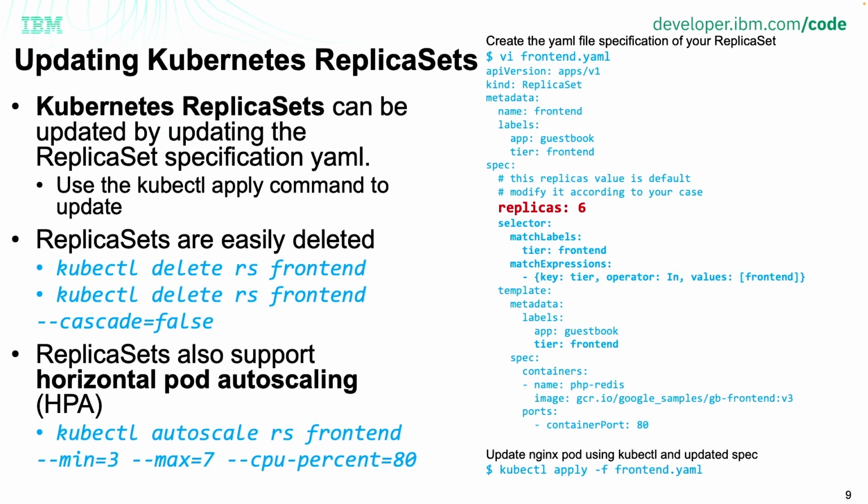And if you got really bored, you can then update it. You can do a kubectl apply and send in an updated YAML. And so instead of 3, you're going to tell it 6. And now we all know what it's going to do. It's going to go, you want 6? I'm going to give you 6. And it's going to find a way to get 6 up and running. So replica sets are pretty good. They've got some commands like being able to delete replica sets and delete the pods underneath them if you want.